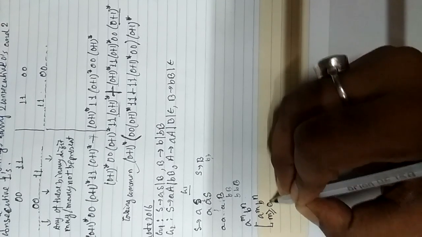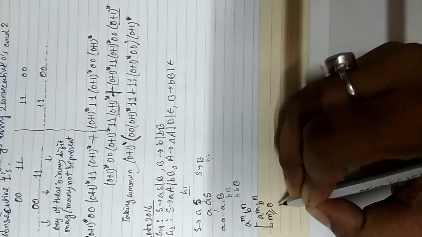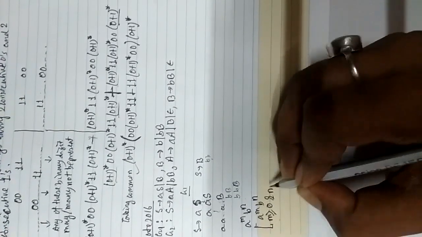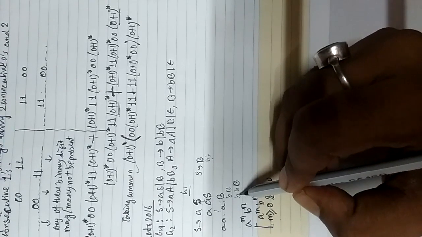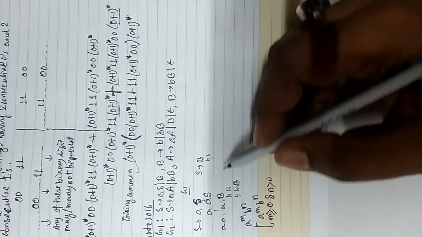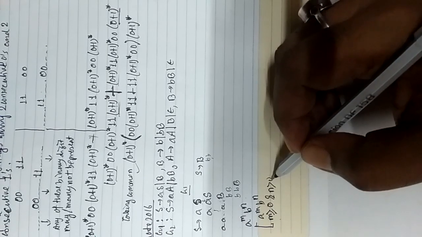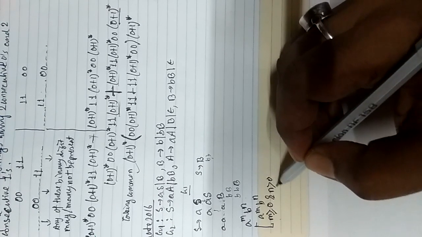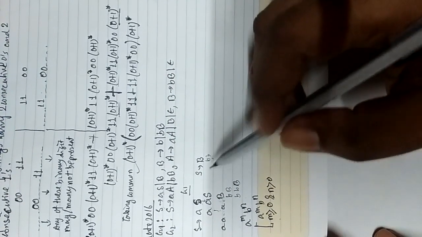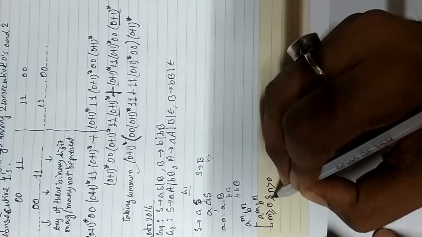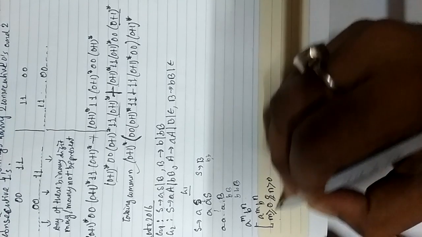So M is greater than or equal to 0, but N, this is the main key thing, N is always greater than 0, because here you see there is at least one B, and here you see at least one B. So N cannot be 0. N should be greater than 0. So from this part you can get this. And here there is an AND sign, no OR sign, so both conditions have to be satisfied.